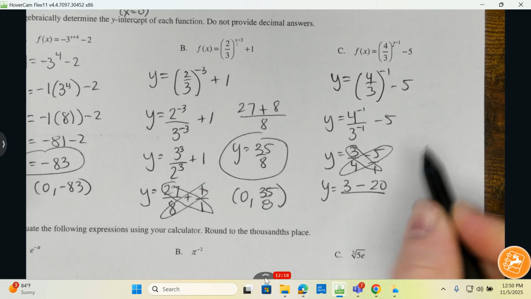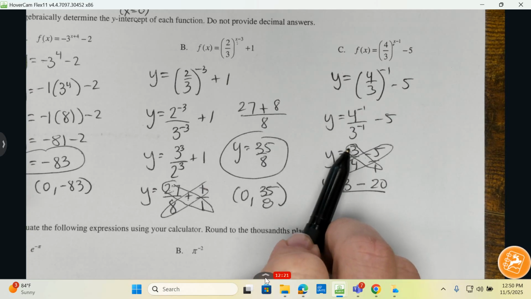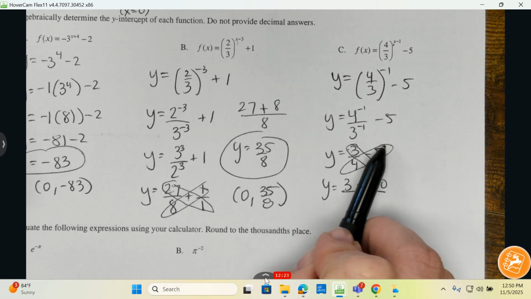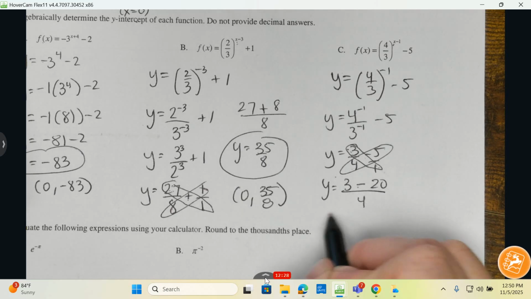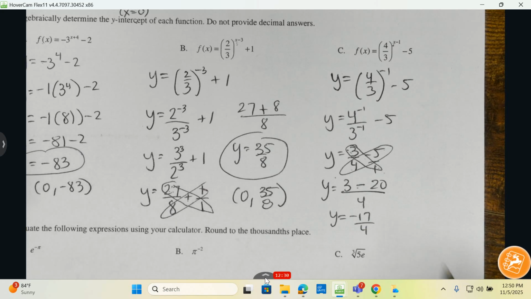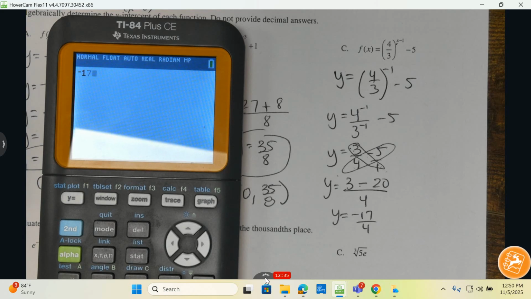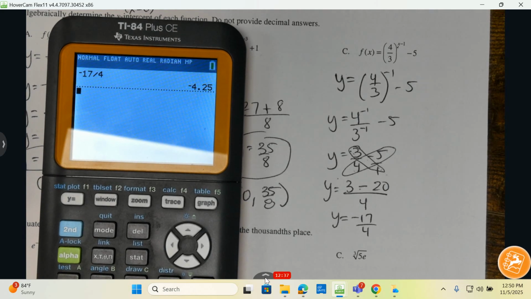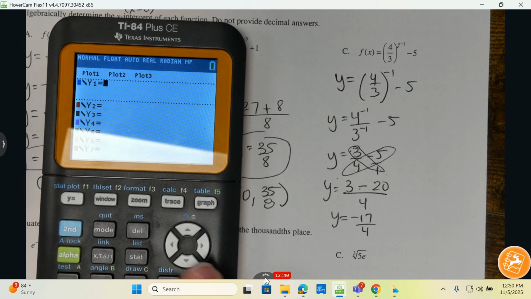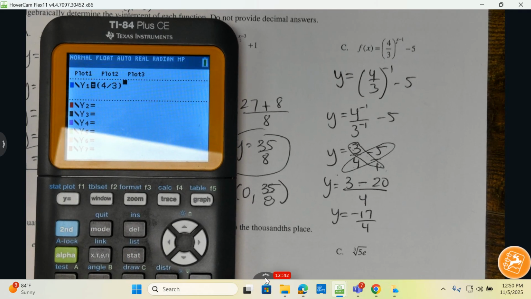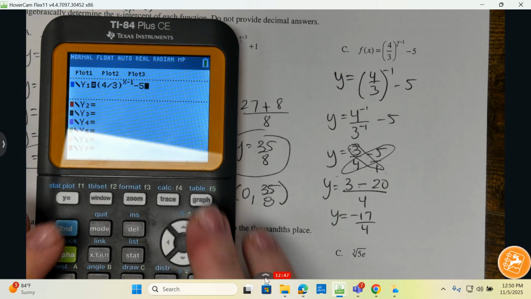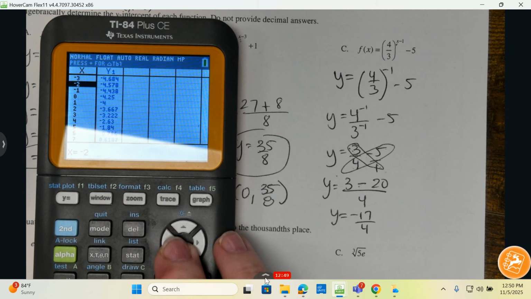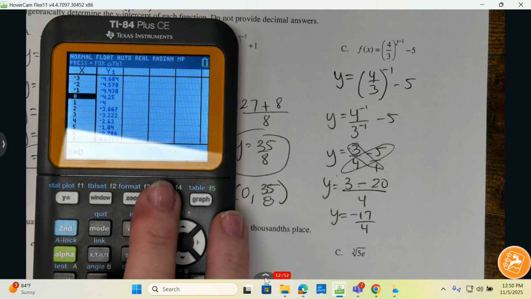The order you do it in matters. What I mean by that is you have to start in the top left and go downwards. Then we drop down, and then we go second and go to the top right and come back. And then 4 times 1 is 4. So I believe that we have a y-intercept equivalent to 17 over 4. In fact, negative 17 over 4. Let's get an idea what that looks like as a decimal. So I believe negative 4.25. Let's check and see. So I come up here. I have 4/3 raised to the x minus 1. Subtract 5. And let's check. And we can see, yes, we do have negative 4.25.